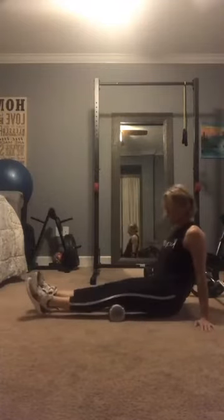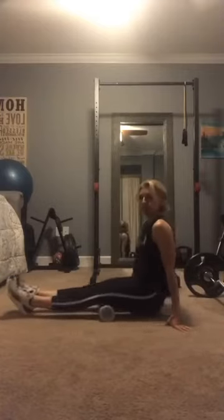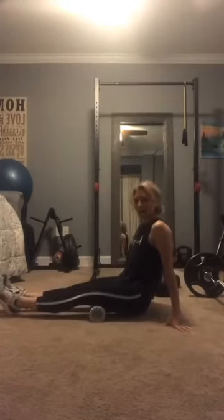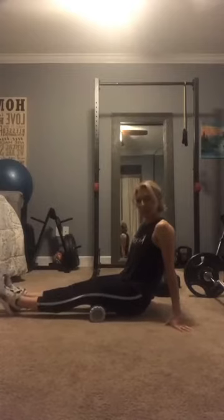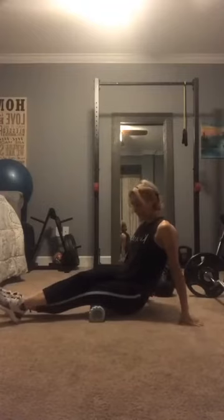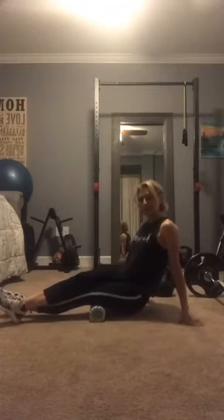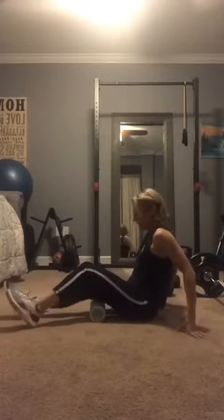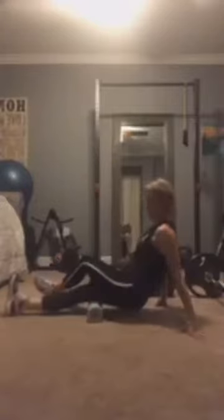You'll take that and roll through. Start with an assessment of the muscle — that's when the rolling back and forth happens. But once you find a spot that feels like there's a tense spot you could work out, you can cross one leg over the other to apply more pressure, and then just stay on that spot for 30 seconds up to 60 seconds. If you need more pressure and you're doing one side at a time, stay 30 seconds on one side and then switch to 30 seconds on the other side.